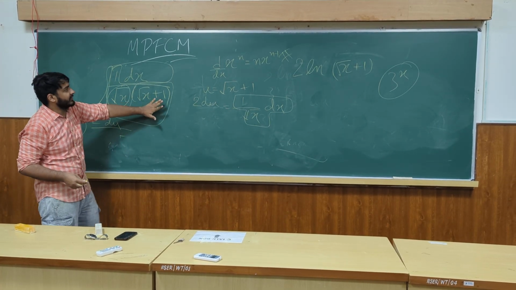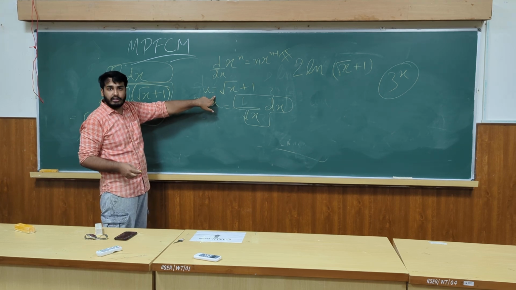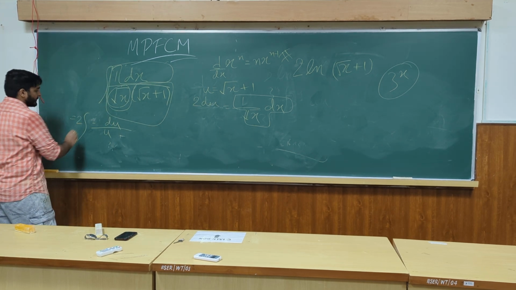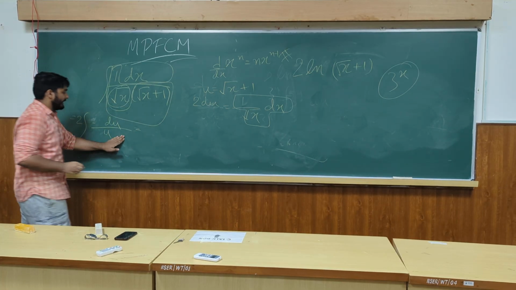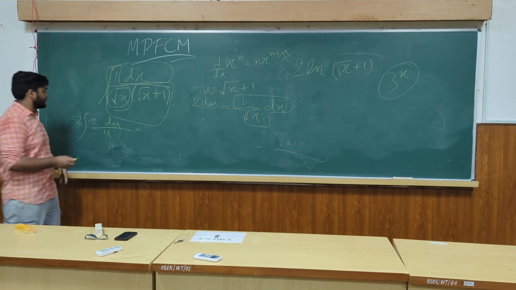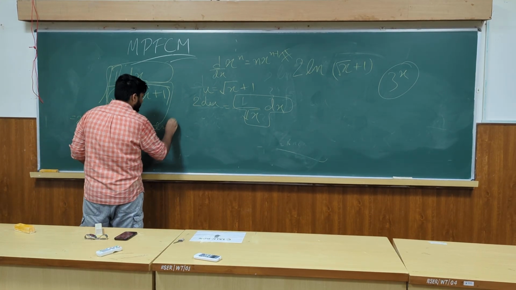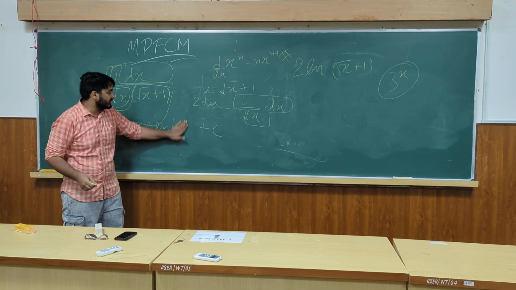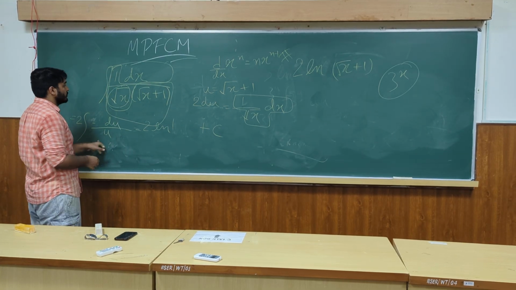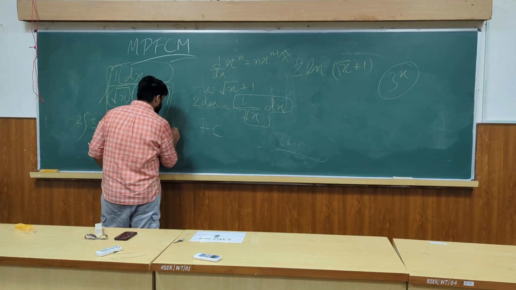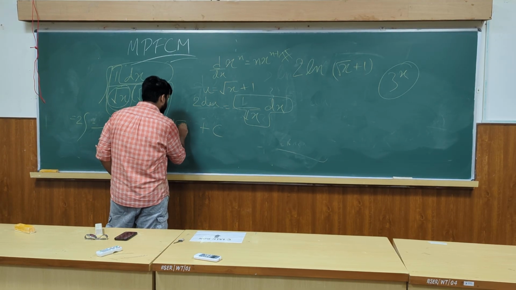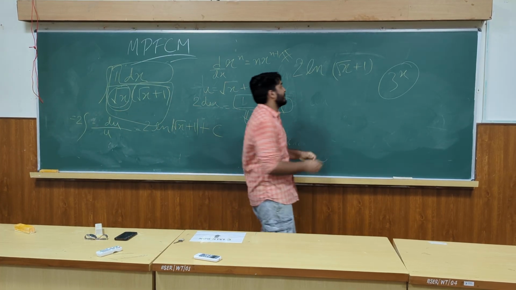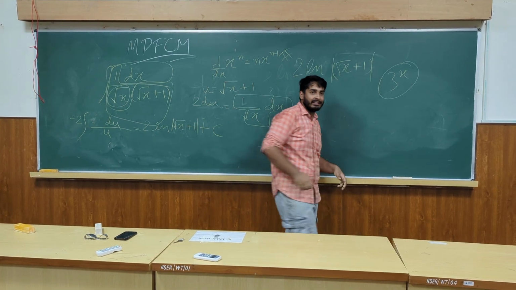This is done. We are left with this, and this we took to be our u. The 2 being a constant steps outside, and this 1 over u du, we just saw it right now. This is nothing but 2 ln u plus the constant of integration. We put in the original u, and the original u was under root x plus 1. So yet again, very close, but we did miss a mod here.